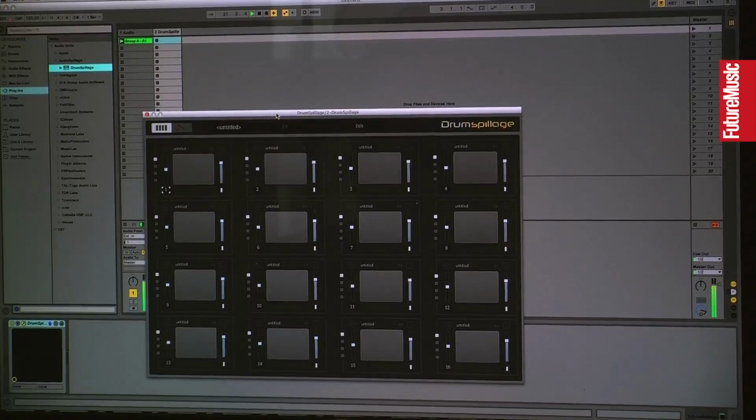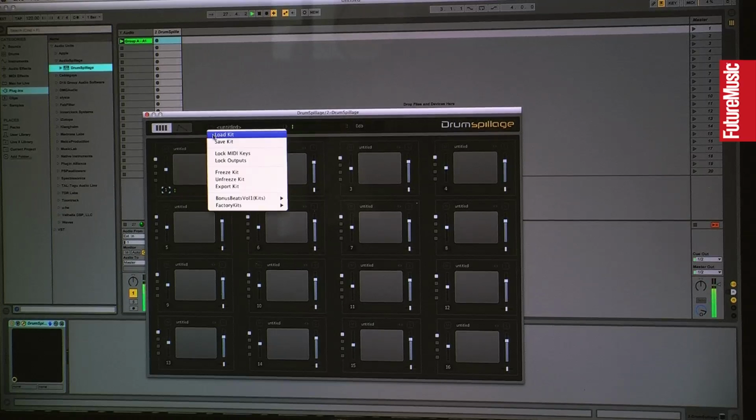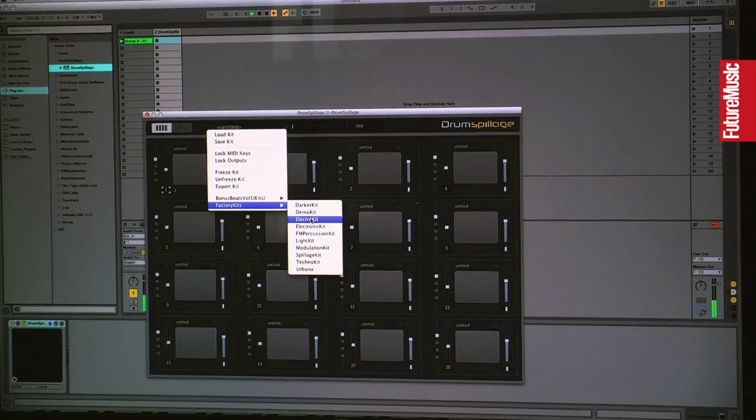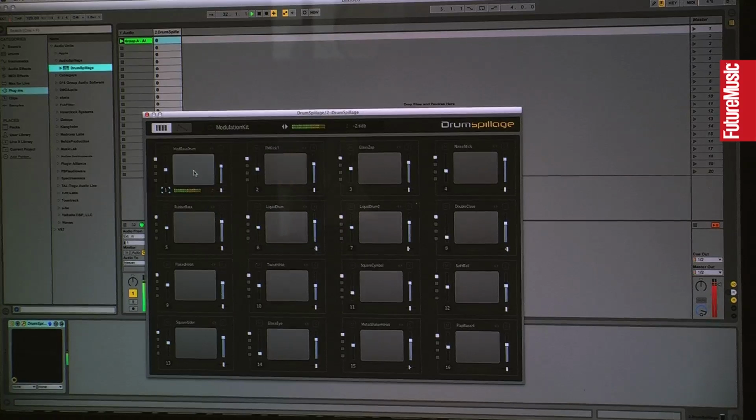So here I've got audio spillages, drum spillage, and okay. Load a kit here. Okay, let's choose this.